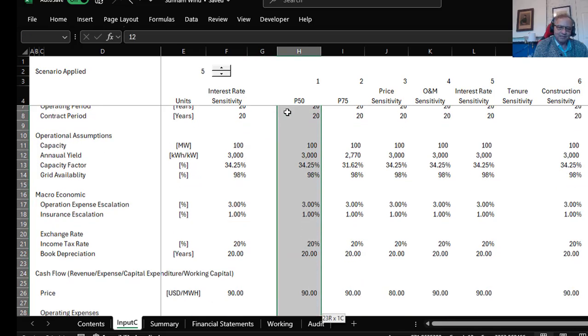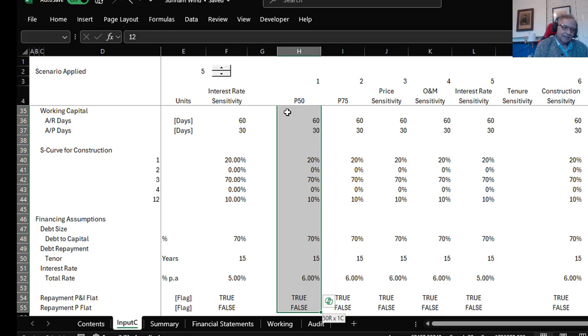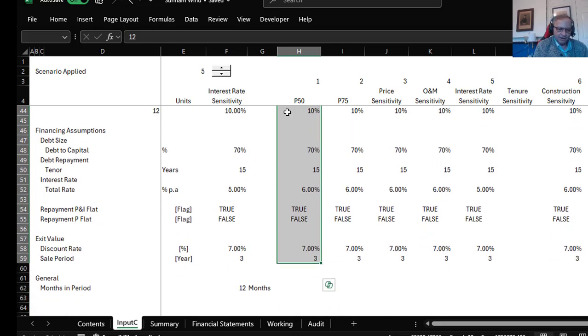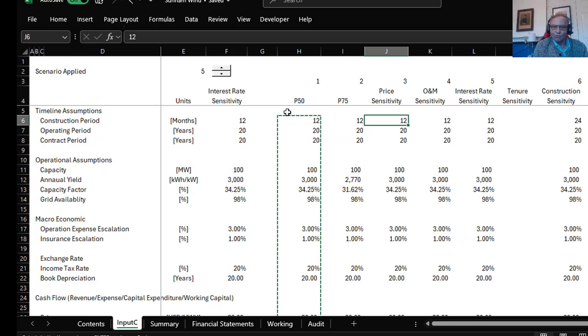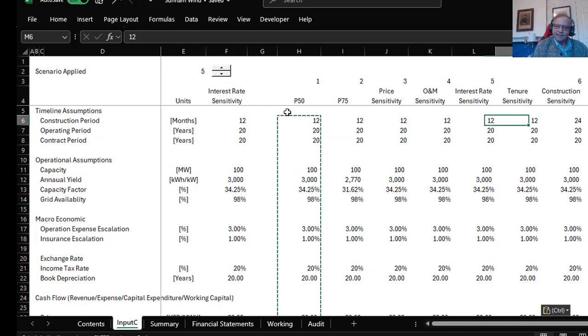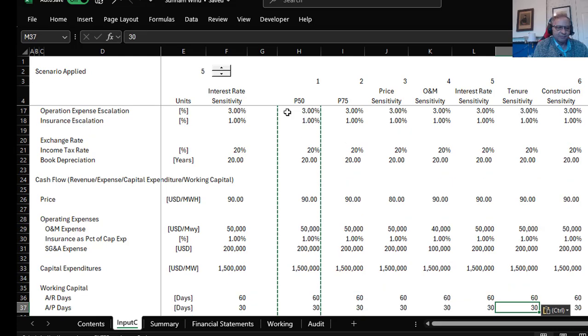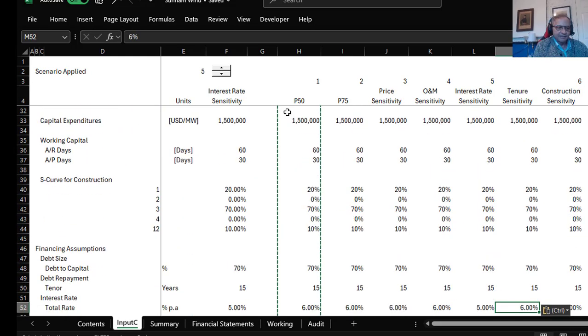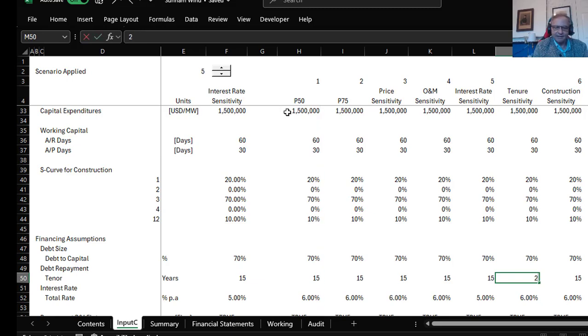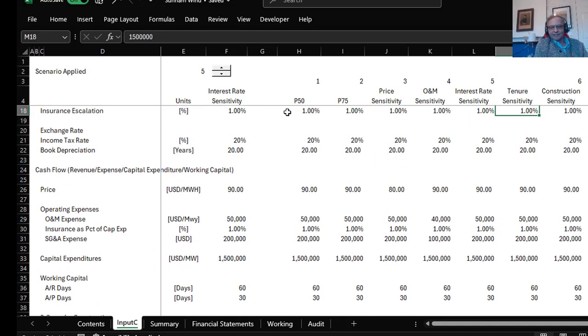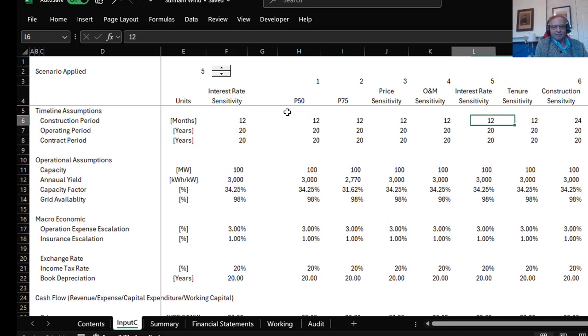This is our base case, basically, our P50 case. Maybe I should have retitled this the base case, but I'm not going to bother doing that right now. I really don't want to waste your time. Okay, and then the only thing I'm going to change here is I'm going to make this debt tenor down here 20 years. Let's make it 25 years. And that's probably a much better assumption to put in, even though it's not the real debt. It's kind of like you have some refinancing, which everything's screwed up on this one anyway, because they really should be using sculpting.